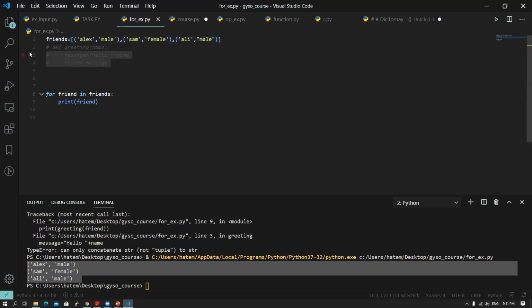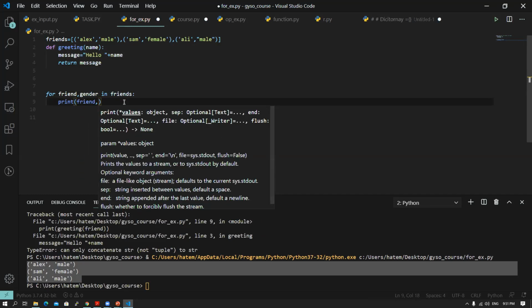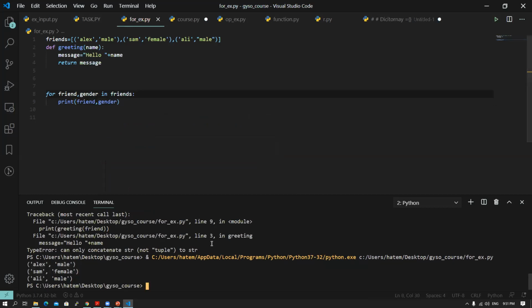Okay, there is a way to do it in Python. If we have a list and we have a table, we can do it this way. I can make Python give me the two values, and okay, I think gender is correct. I'm not sure. Okay, so let's try and print now the friend here. Let's say friend, and we say gender, and let's try.